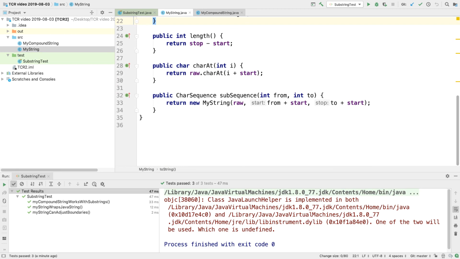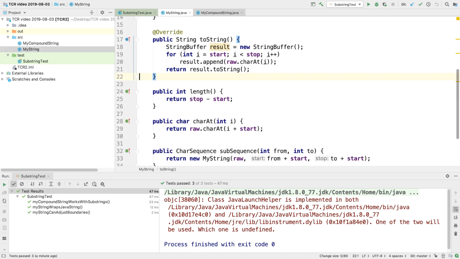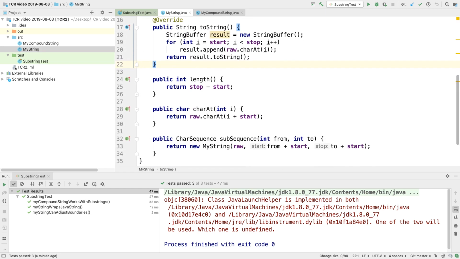Now the place I want to worry is kind of boundary conditions. If the index is out of bounds, we're supposed to throw an exception. And I guess the 2 places that counts is char at. Okay, so if I do char at, I'm asking for another level's char at. I think I can rely on it to throw the exception if it needs to. But there's a constraint on subsequence.